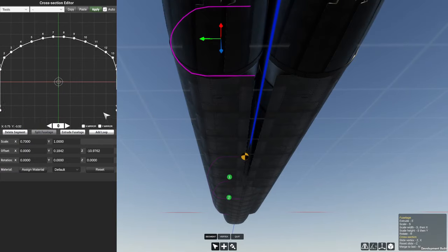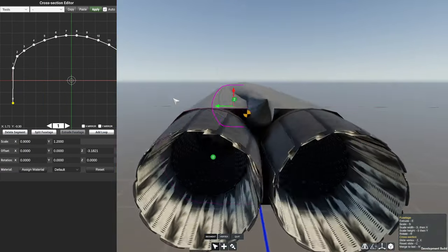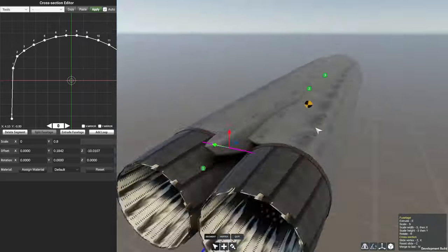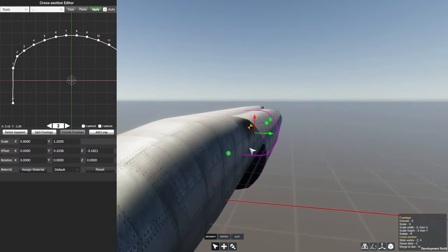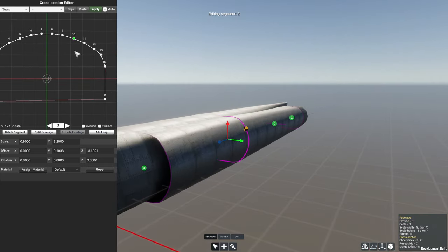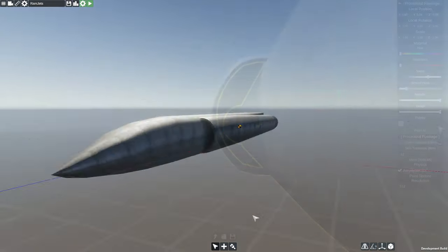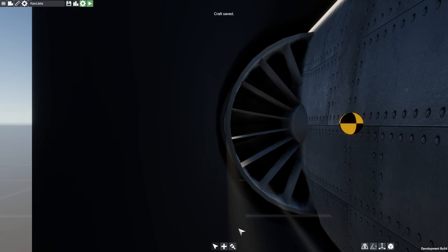I would like to mention as well, my friend Spanner is into planes and stuff like that. And we were trying to figure out how to make this thing a little bit faster. And what we ended up doing was making it have really, really tiny wings and sorting it out that way. But I'm not sure what would make this thing go faster in terms of changing it a little bit. Honestly, we changed the air inlets as well, so that might be something we go back to doing and changing.